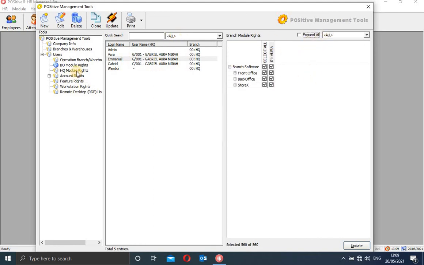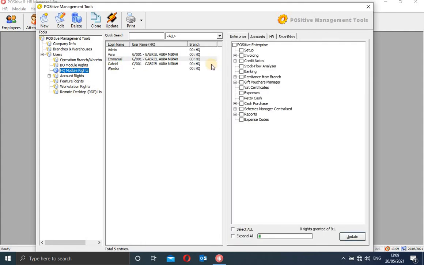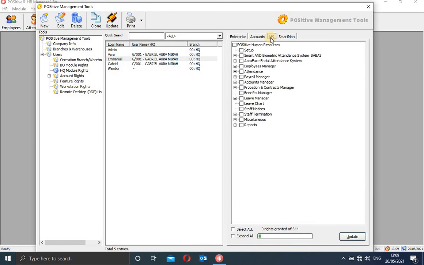Okay, so at the same time here, you can see if I come to the HQ, because this is also an HQ module, you find I have everything. I have all the HQ module rights here, and I can issue rights to different areas. If it is in the human resource, like you can see, Emmanuel here does not have any rights in the HR. So let me just give him all the rights.